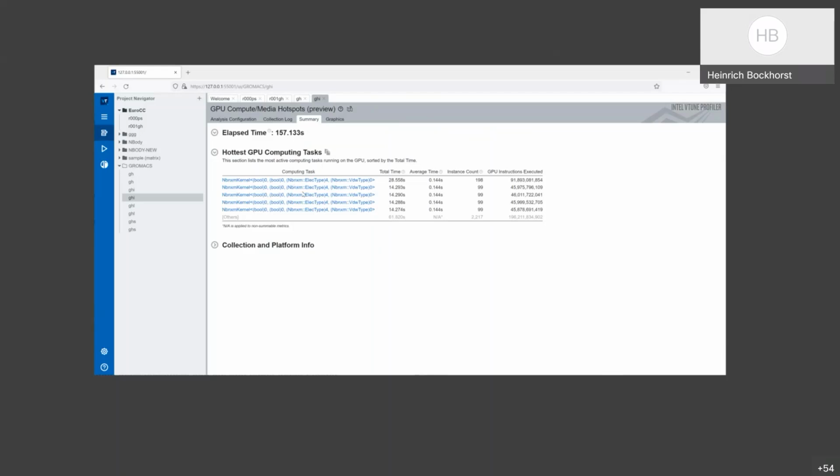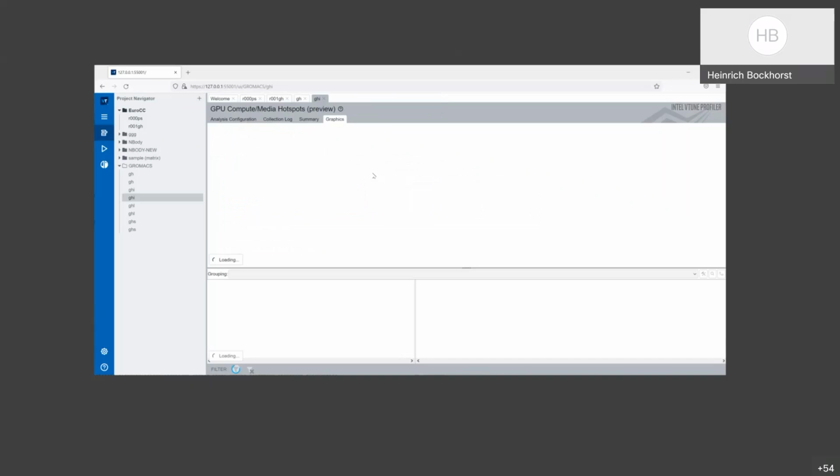And you see practically the same kernel here. So it's always from source more or less the same kernel that's counted here, but sometimes called with different sizes. And so this can be looked at together, but it also can be differentiated in the different kernel invocations.